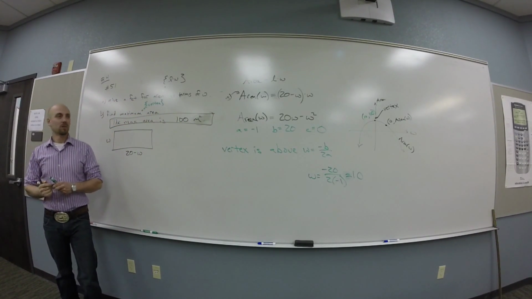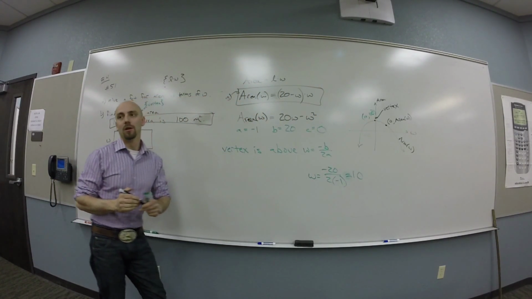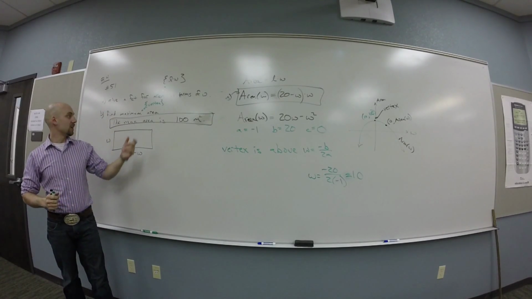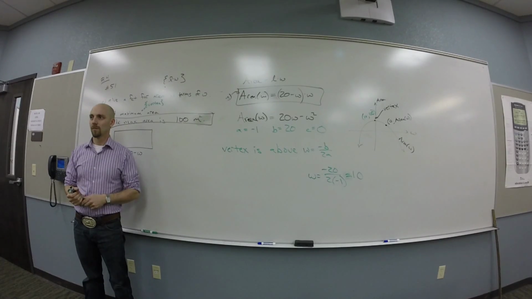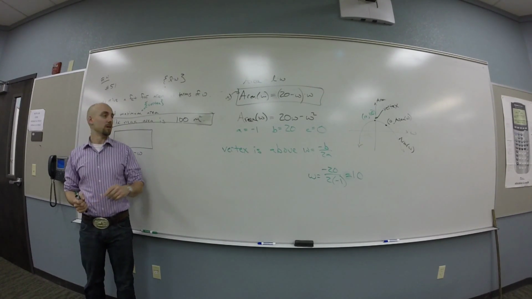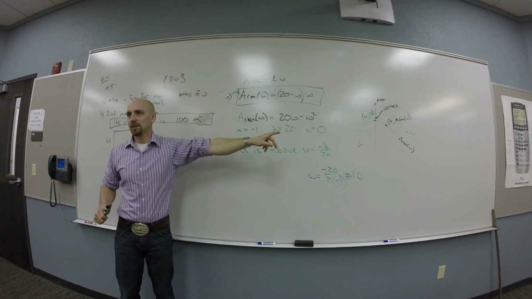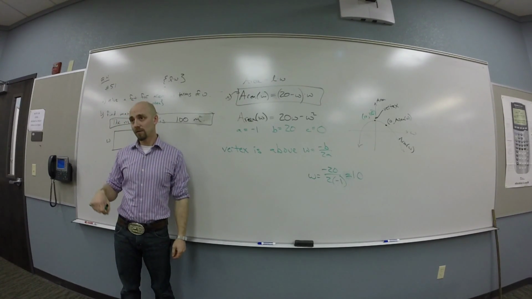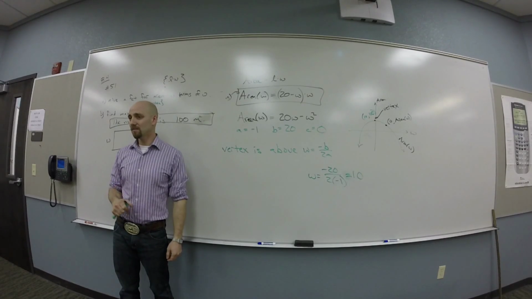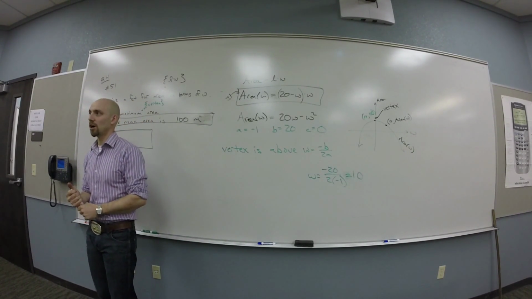Guys cool with this? So part A's answer was the area is given by this formula. Part B's answer, the biggest number you can ever get out of that formula is 100 meters squared. You see that? The trick is the biggest number you can get out of that formula is at the vertex, right? And then I just need to know whether the thing I'm looking for is an input, what's the width that gives you that maximum area, or an output? In this case, it's an output, right? Because they're asking for the area.